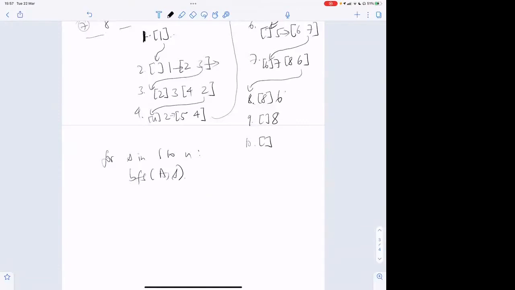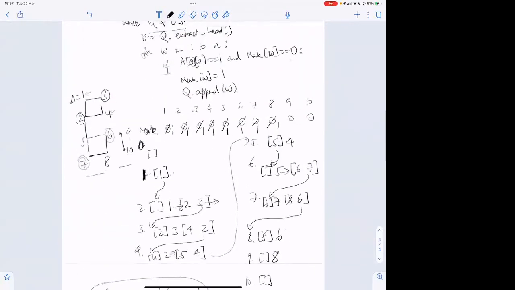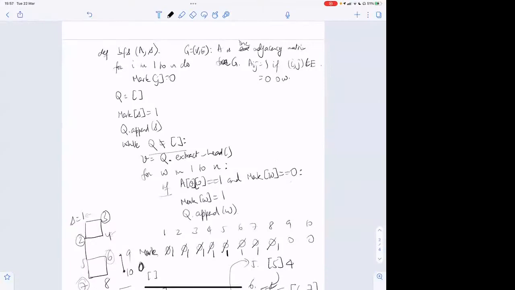So what is the complexity of this algorithm, of the original algorithm? Let's ignore this for the time being. What is the complexity of this algorithm? How would you compute the complexity of this algorithm? So everything is in the queue exactly once. So the number of operations would be bounded above by the maximum degree of the vertices in the graph times n. The maximum degree of the graph, yes.